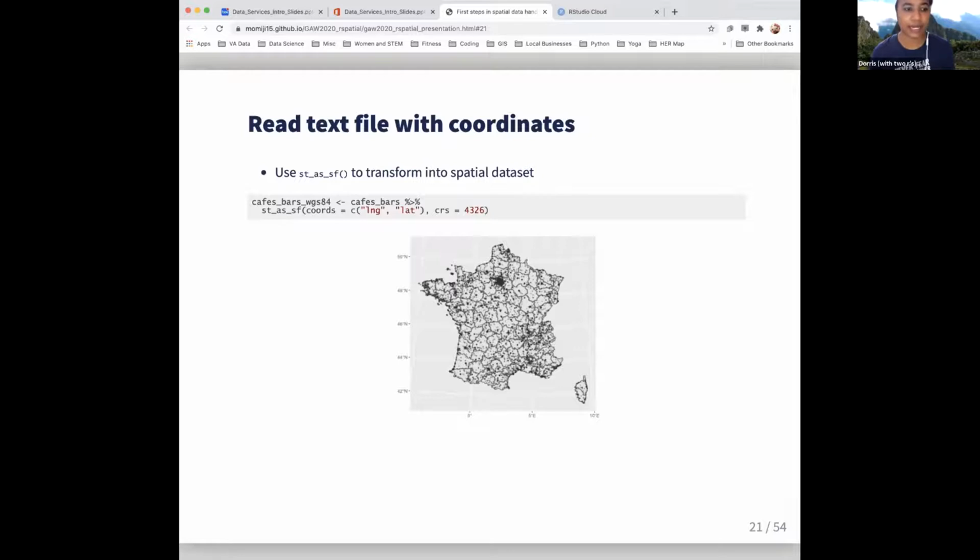And then after that, I will transform the cafe bars data frame into a spatial object using st_as_sf. And this is really important because I messed this up a lot when I was first starting to use a lot of R spatial things. Please make sure to put the longitude first and then the latitude second. In my mind, I always have it flipped. But if you do not do that, you will get a lot of error messages, speaking from experience. So please make sure to put the longitude first and the latitude second.